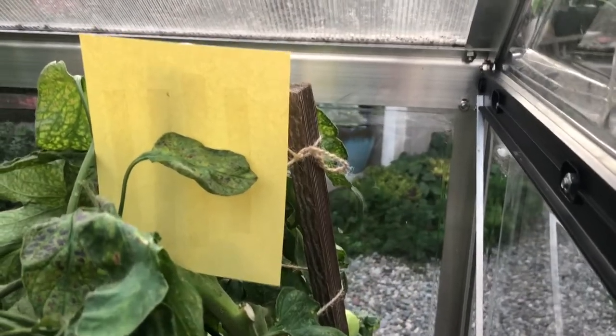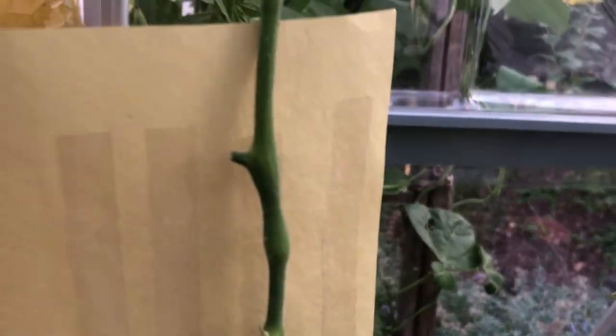Now, since the whiteflies are attracted to the color yellow, I've just cut some pieces of yellow construction paper, and I've used some double-sided sticky tape to make some strips of tape that's sticky, and I'm going to just position these by the tomato plants in the greenhouse, and then we'll check in a couple days to see what kind of collection we've achieved. So there we go, we got our yellow paper with sticky tape on it positioned there, and I will check on this tomorrow to see what we've collected, if we have.